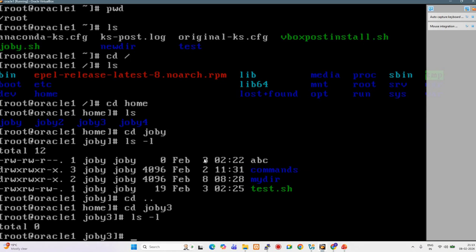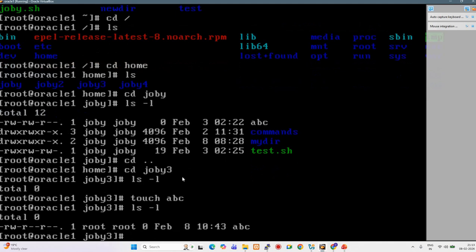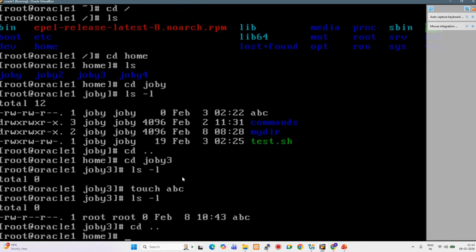Suppose I create a file ABC here, you can see that the owner of this particular file is root. So there are different users right now, and all these files have to be copied with their permissions.